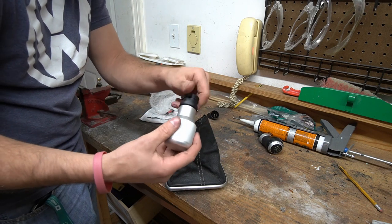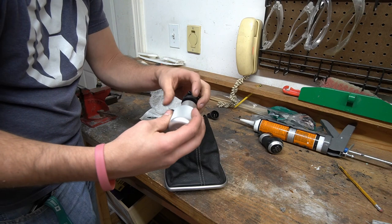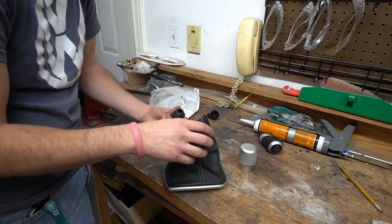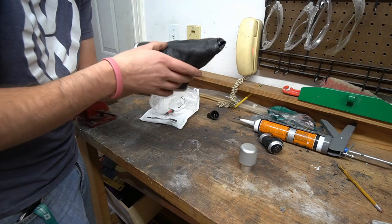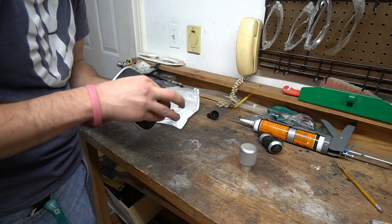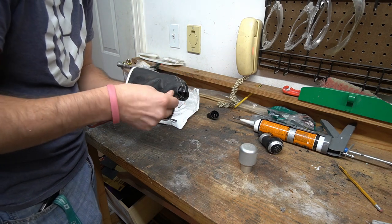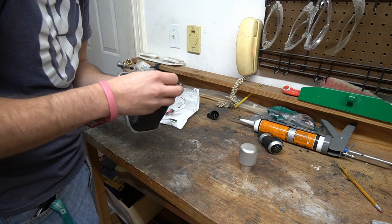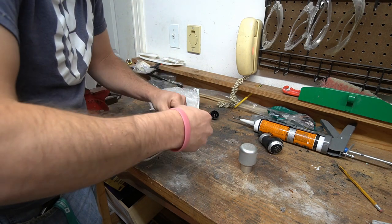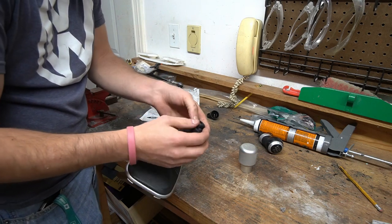So we're gonna get this installed, pretty simple. You just unscrew this right here. Not too hard to do. And then you basically just feed this up through here, so it comes out the top. Here we go. So there you go. So now that is out of the top here.